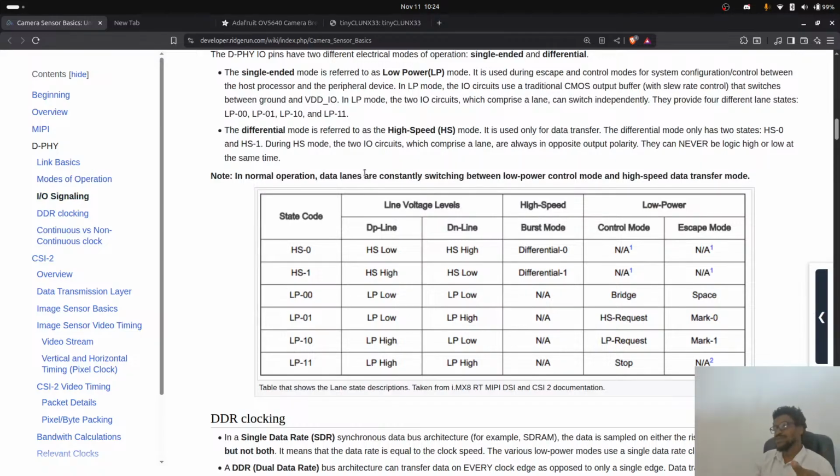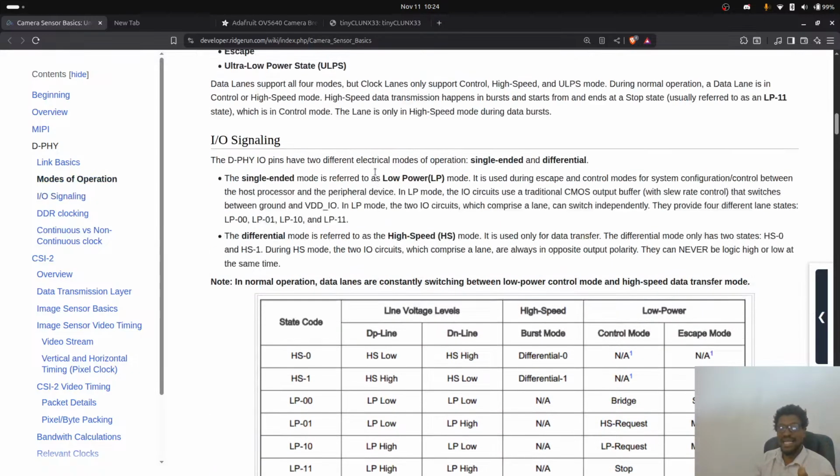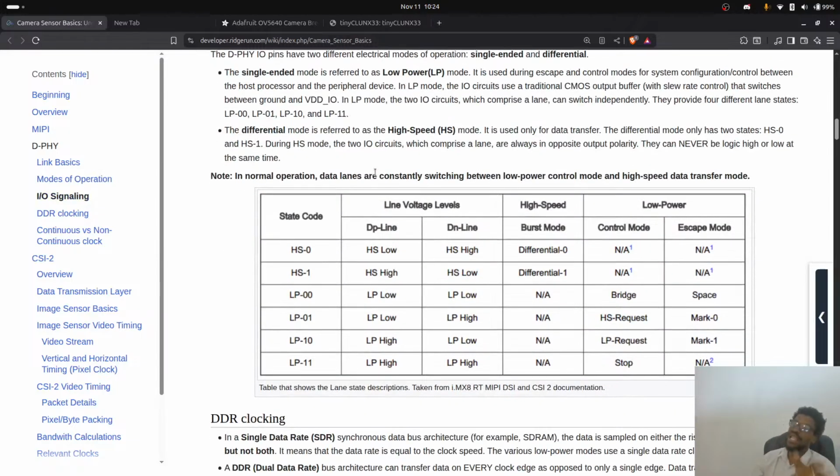This image, I'll put it on the screen for a while. But if you keep looking at it, you will realize that this image actually defines the multiplexing, in the ways that you can send a data signal and a clock signal on the same line. You see, on the same line, and then you can sort of figure it out.